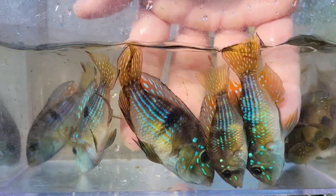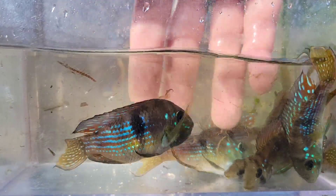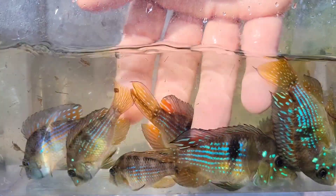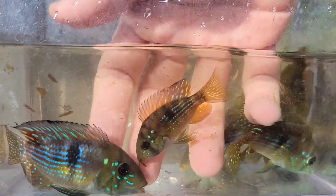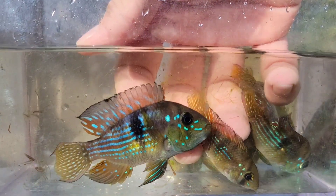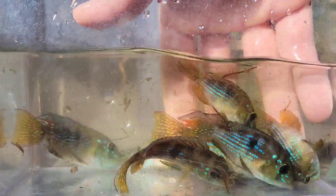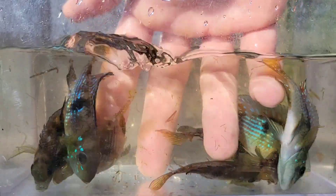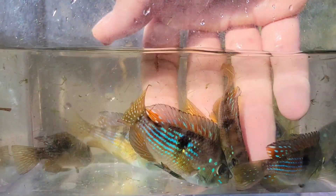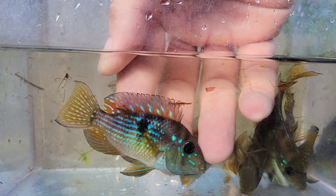Next is the other 100-gallon pond. If you've followed the channel, you've seen previous videos on the Gymnogeophagus — these are the El Norte. I got a group of these from a buddy last year. I initially started with them inside my fish room in a 40-gallon breeder tank on sand, planning to show them off nicely, but they're extremely skittish inside. Additionally, it's a species from Uruguay where temperatures fluctuate and it gets cooler, so maintaining the species' health requires cool-down periods.